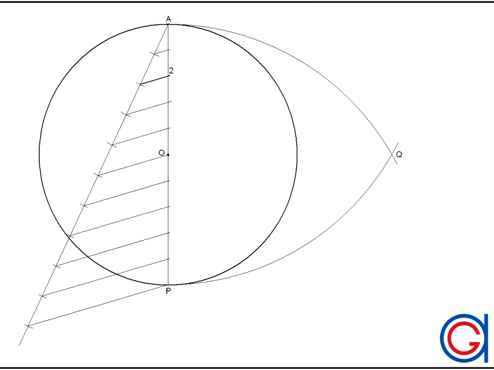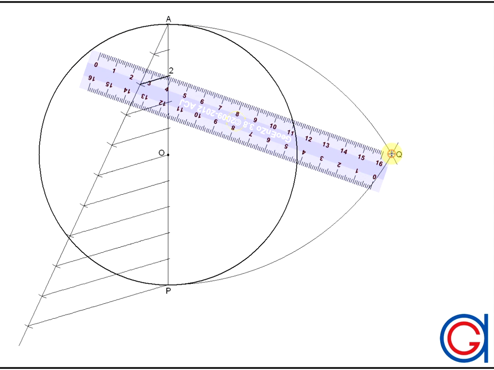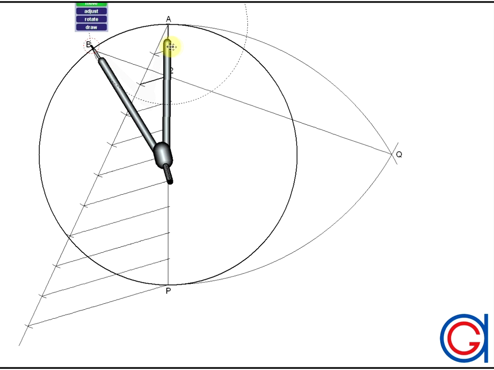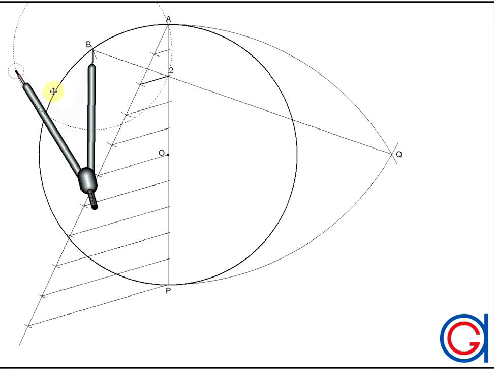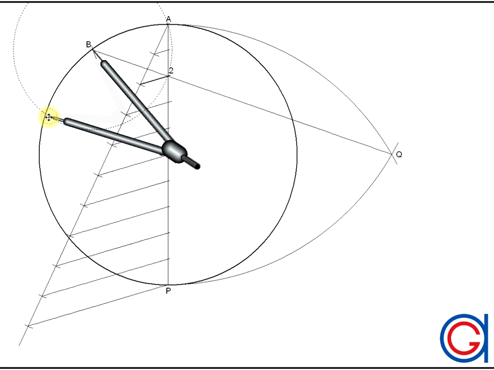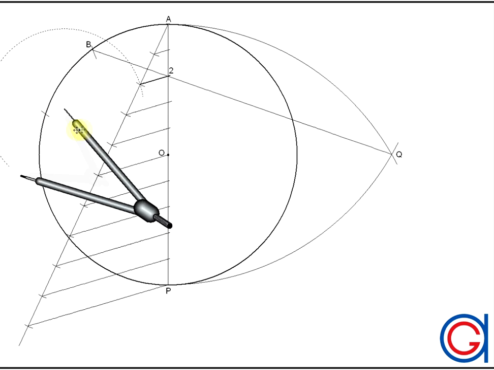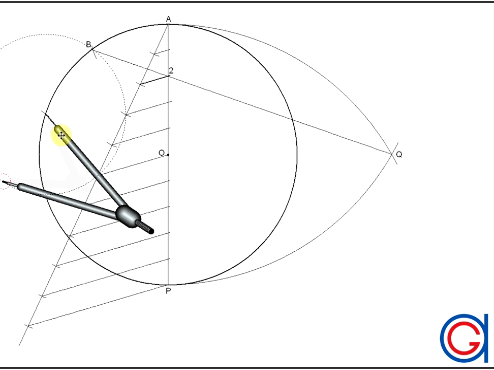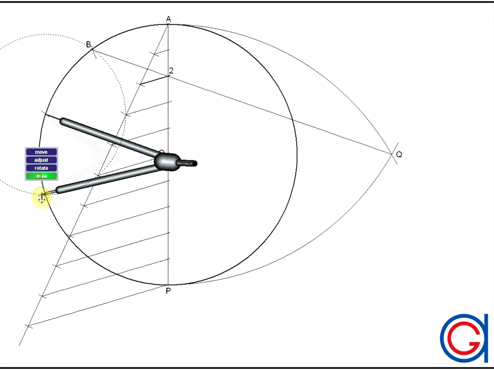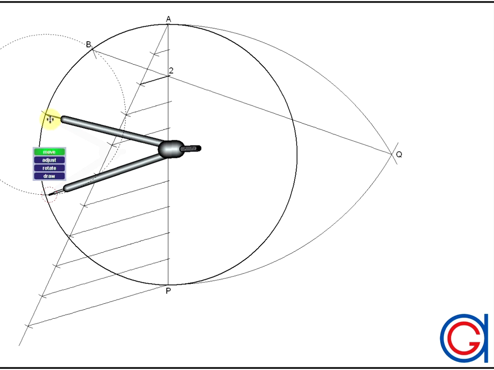The next step is to draw a line from point Q to point 2 and continue to point B on the circle as shown. Okay, so we have an arc AB, and this is the measurement of one side of the decagon we are looking for. So now this arc AB should fit exactly 10 times into the circumference of the circle, if we have drawn everything precisely up to this point. So now, using your compass as shown, proceed to mark 10 arcs of length AB on the circumference.